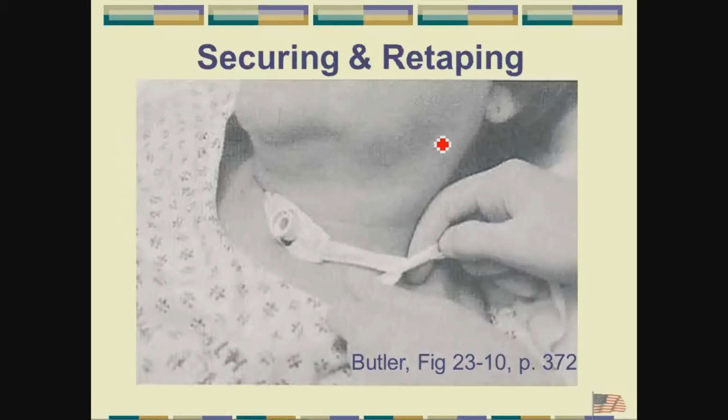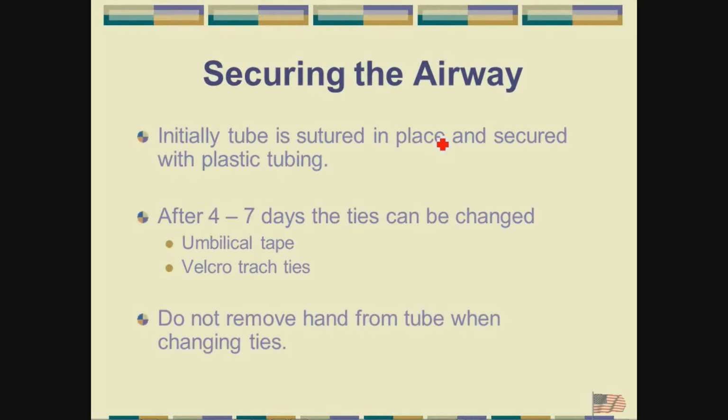All right, securing of them is basically done with cloth ties, or what we're going to use in the lab is going to be a Velcro tie to make it easier. But you always want to have at least one to two finger breadths. It shouldn't be so tight that you can't put one or two fingers in between the trach tie and the person's neck. Okay? Don't want to cut off their carotid blood flow in the process. And again, they're initially sutured in place, and after a week or so, those are taken out, and we use typically the Velcro trach ties, and we'll show you how they end up using them.